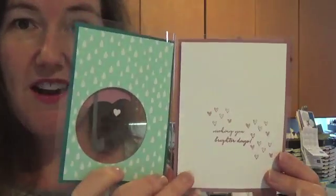Let me show you this fun card. This one uses a window sheet as the background, and so you can see through the front of it, and then also on the inside here your message shows. So these are really neat cards to make using window sheets as the base, and there are some very specific tips and considerations when you do this because you have to plan for all the layers to show through. So let's get stamping, and I will show you some tips for making this card at home.